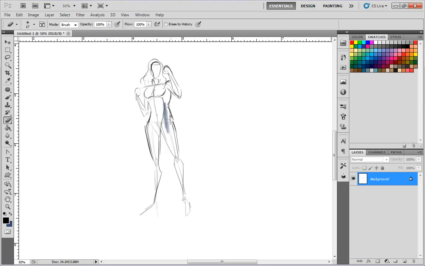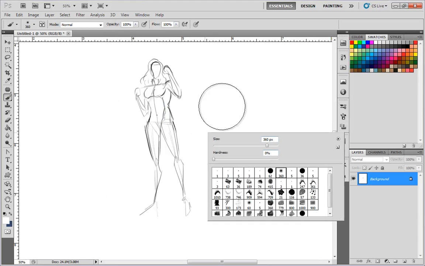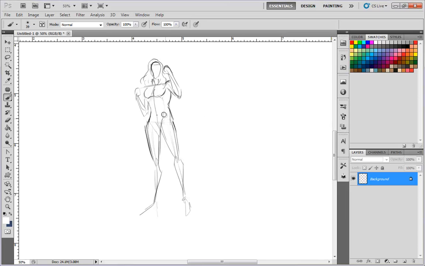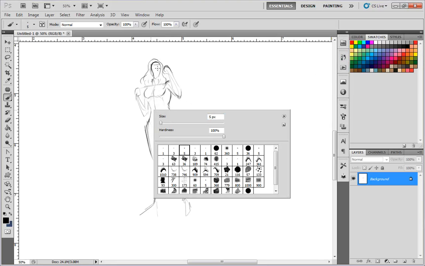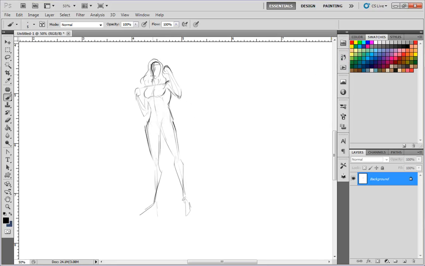Take a small eraser, and I'm going to have to use a small brush because I accidentally drew on the same layer. Just going to erase some of these center lines inside there. That skeleton. Go back to black. And as we begin to add just very basic lighting here, all this arm will be shaded. We'll do a little bit darker value.